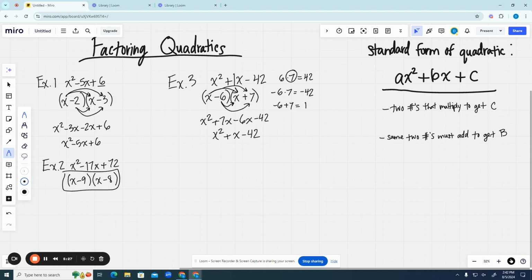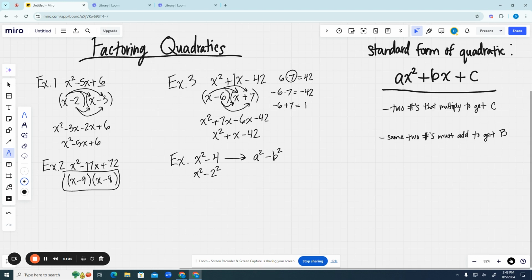And next I have another example that's a little bit different, but it is still a kind of quadratic expression. This is called a difference of squares. And you can think of it as it's in this form here, because the 4 is a square, right? You can write it like this.